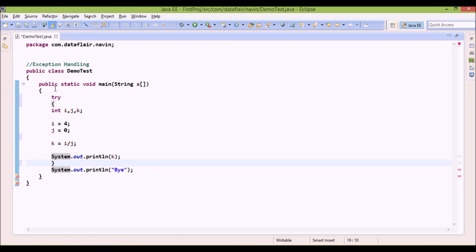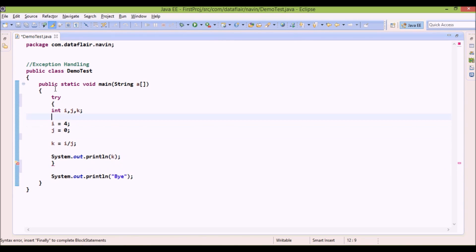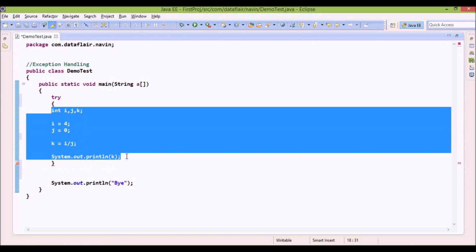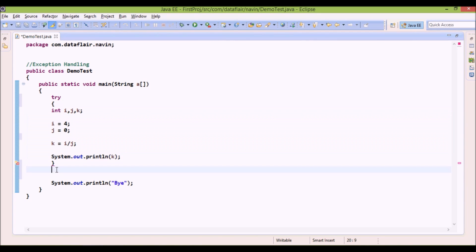Since y is normal, we can use the whole block and we'll put everything in this try block. Now what this try block means is, if you get an error somewhere in this line, it should throw an error. Since we are throwing the error, we need to catch it. But the question arises: what will it throw? There is an exception class in Java. So whenever you throw an error or exception, it will throw the object of the exception. So we need to catch the object of the exception.